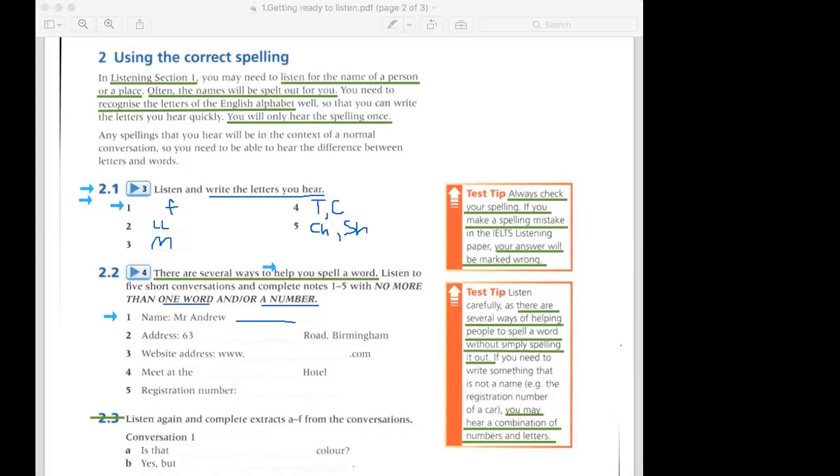Recording 4. 1. And can I have your name, please? Yes, it's Andrew Brown. Is that spelt the same as the colour? Yes, but with an E at the end. 2. And what's your address, in case we need to post any information out to you? Oh, OK. I live at 63 Beaton Road.